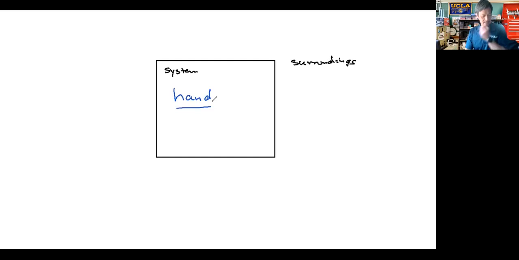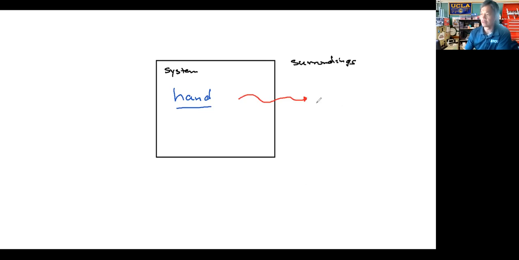This time, the hand is holding on to a piece of ice. So when you hold the piece of ice, think about this: does the ice feel hot or does it feel cold? I don't mean to ask such a basic question, but you have to understand this. It feels cold for one very simple reason. That's because it's absorbing the heat from your hand. So the ice is part of the surroundings here. If you're holding the piece of ice and you feel cold, that's because heat is flowing from your hand, from the system, out to the ice, which is the surroundings.